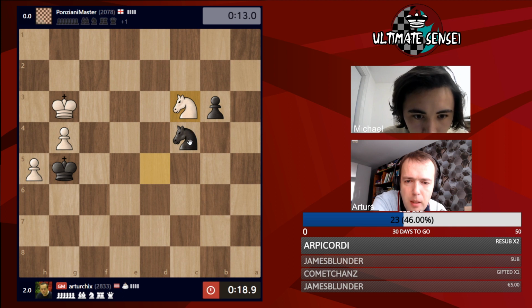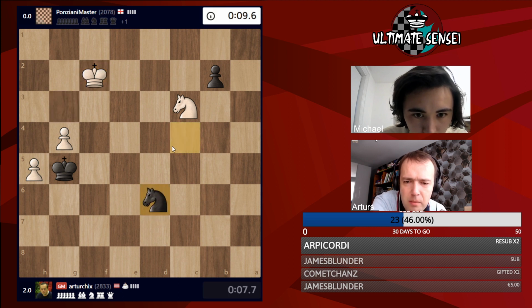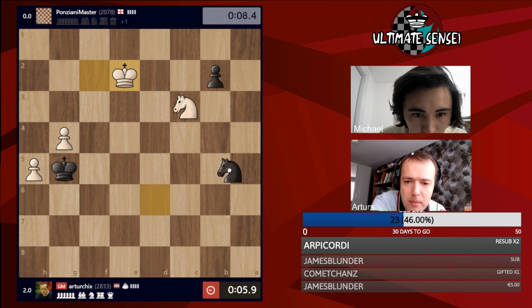Okay, I guess I need b2 after all. Can I play it somehow for the win? Probably not, but I should have played probably. Okay, let's play some dirty tricks. Some fork ideas, I don't know. Maybe knight b5. Can I do this? Okay, so he found it. Okay, so it's gonna be a draw.